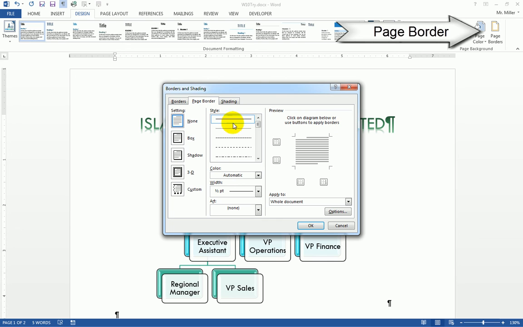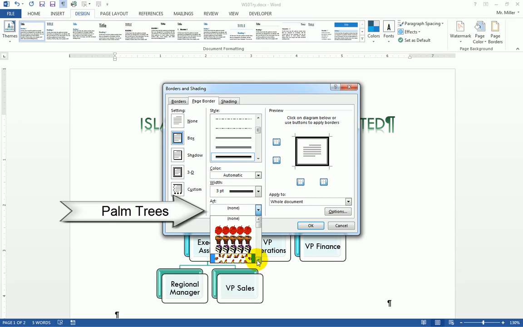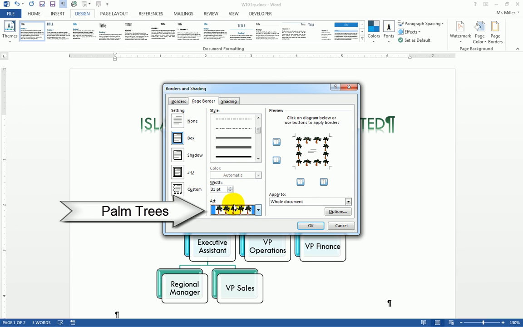If I wish to put a simple line around my page, I can choose my line right from here, the Styles. But this time we're going to be a little bit more artsy. We're going to choose an art border and actually get a picture that is going to appear around the outside of our pages. The picture we're going to choose is one of these palm trees.